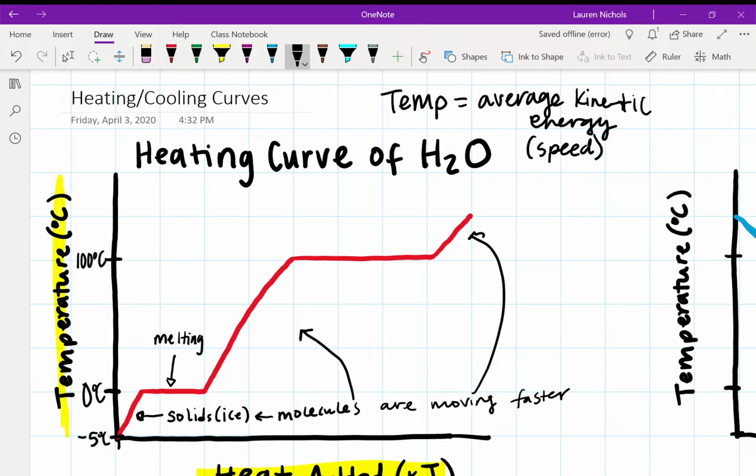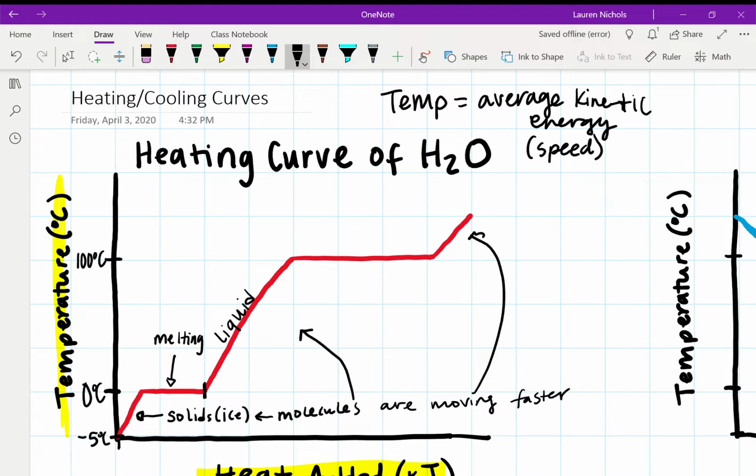If we were at school, I would show you this by letting you melt ice on a hot plate. If you had a thermometer in there, it would stay at around 0 for a long time. It's very flat because the molecules are not speeding up. All of the energy is going into weakening the intermolecular forces holding all of those water molecules to each other. And then once it's completely melted, it will turn into a liquid.